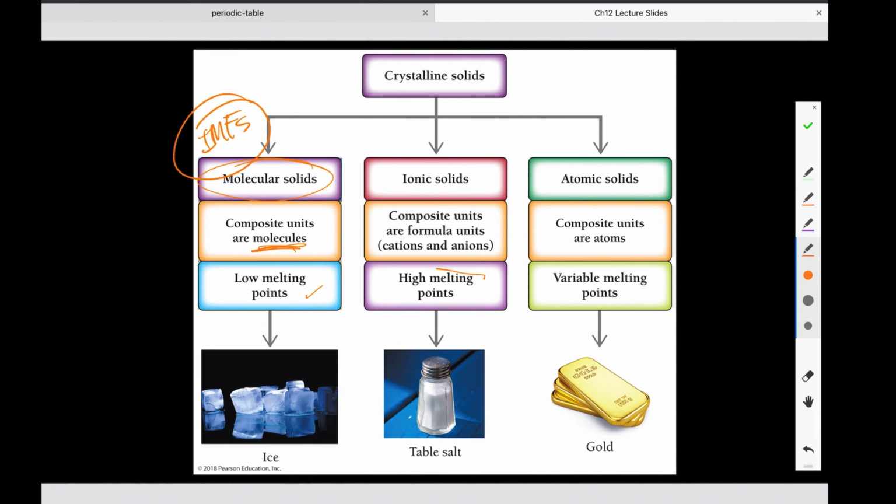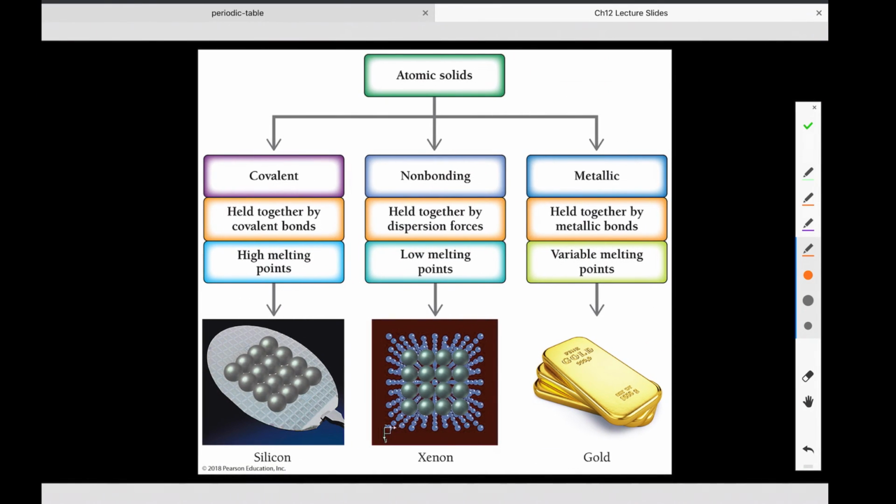Then we have our ionic solids, which have very high melting points because we have actual positive and negative charges, right? When we talk about IMFs, we're talking about partially positive and partially negatives. Ionic compounds have full positive and full negative charges and whole networks of these, which leads to a really strong force of attraction. Then we have our atomic solids, which are made up of atoms, clearly, right? And their melting points vary a lot, which means that the force of attraction between atoms varies a lot depending on its properties.